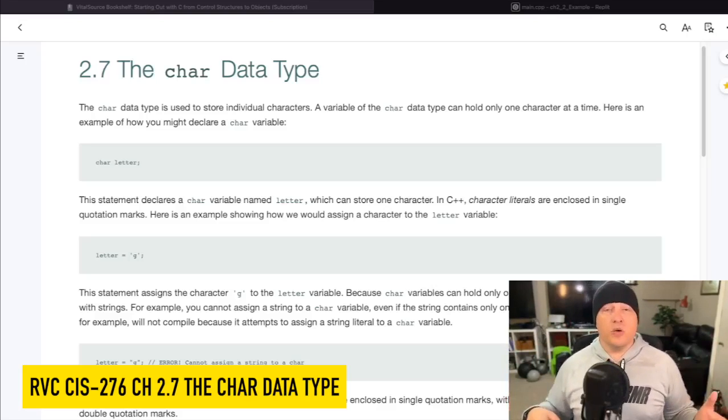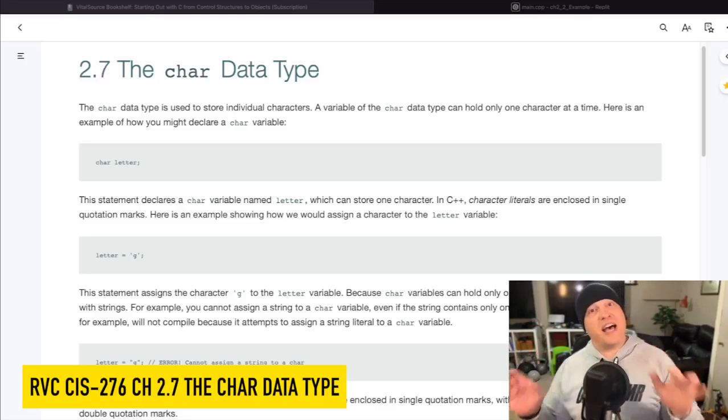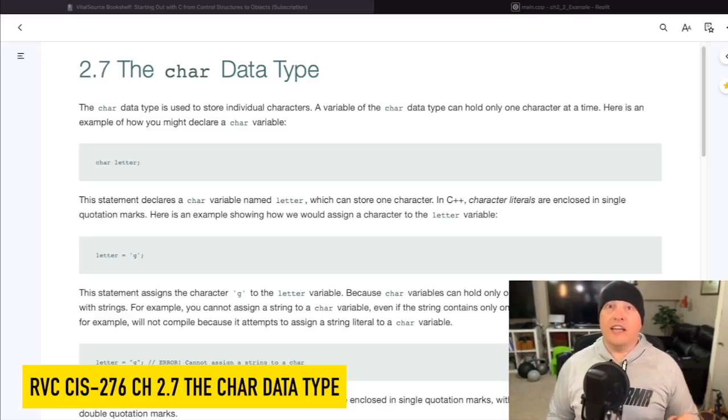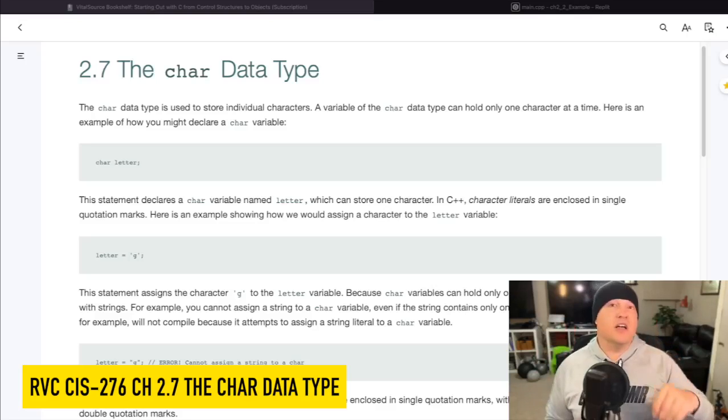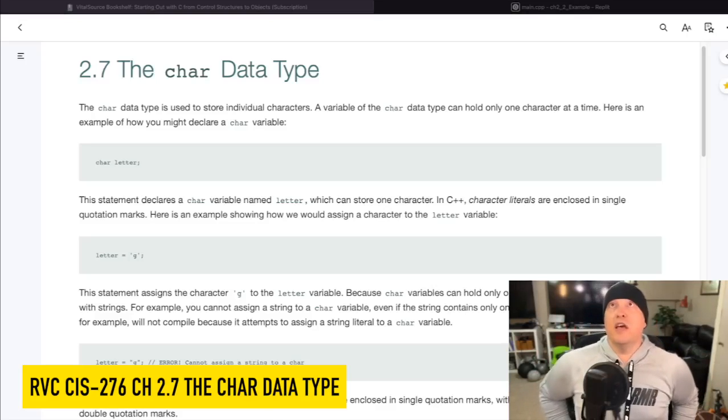The other thing to notice is when we assign a value to that char data type, we do not use the double quotes. We use the single quotes here. This is going to be the first thing that trips up some of you when you are coding using the character data type.